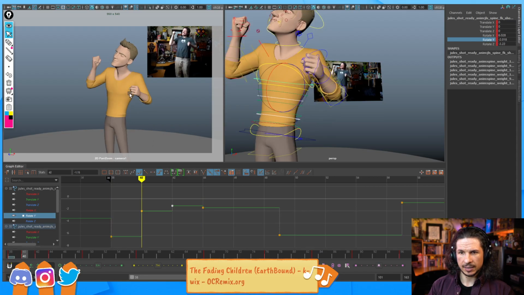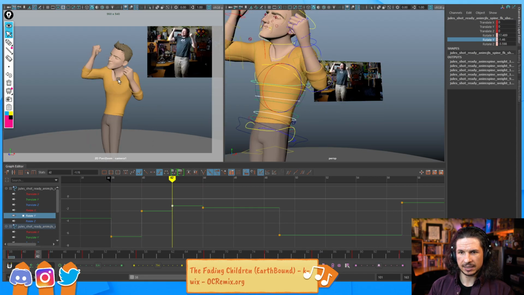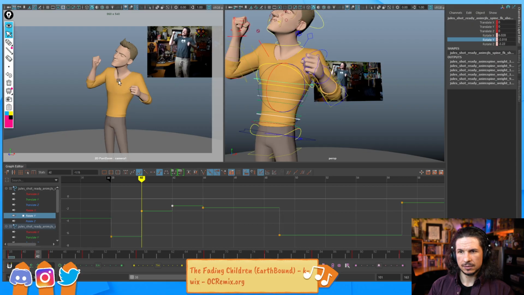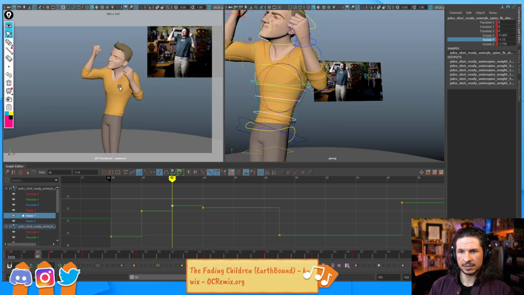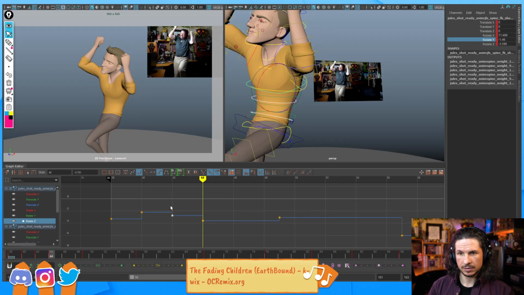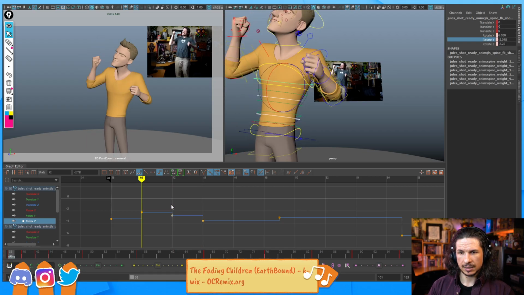Okay, so that's better, but we're starting to get this little kink right here. See how the neck feels very linear and boring? So I want to push that. I want to favor the top here. So let's take our Z and bring that back down. Like that.